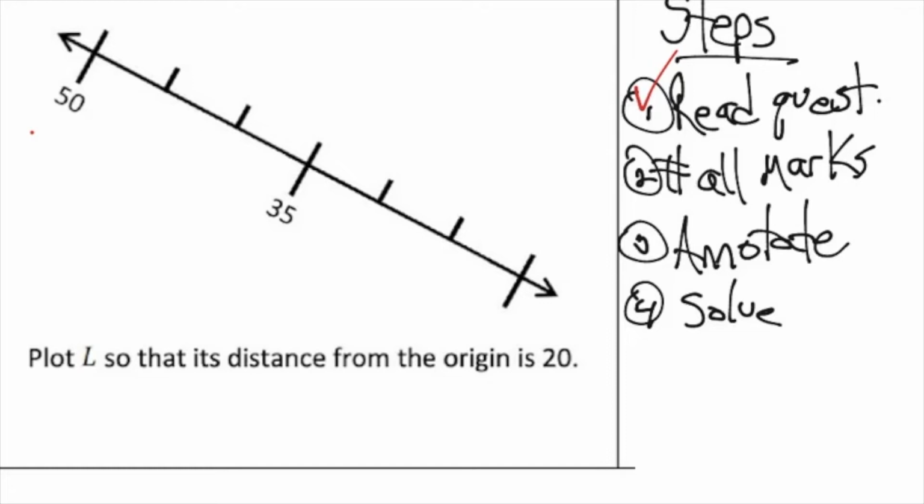So we know it's not going to be by ones. I see 35 and 50. If I count by fives, would that work? And why would I say right off the beginning, count by fives? I say that because I know 35 and 50 are both multiples of 5. So if I count up by fives from 35, will I get to 50? Let's see. 35, 40, 45, 50. I love it when it just works out that way.